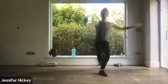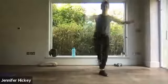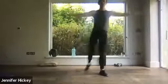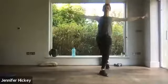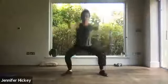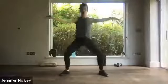Doesn't matter how wide. Now, if you've got stuff going on in your knees right now, this might not feel good in your body. Keep going. Press. Keep the body upright. Keep the chest lifted. And again, press. Last one on this side. Take it out. Hold. We pulse again.